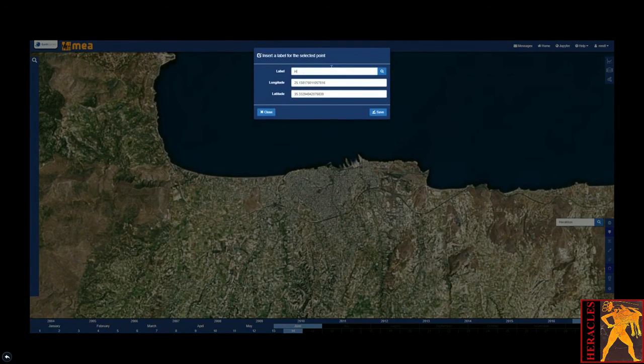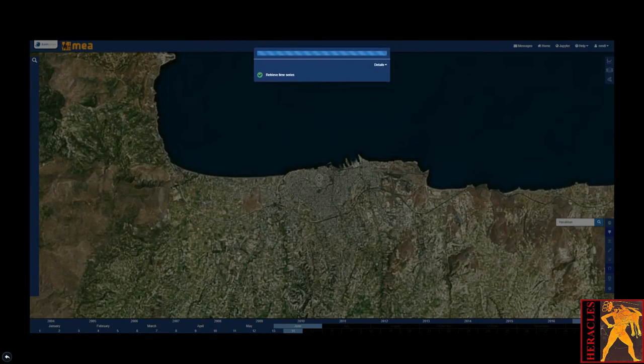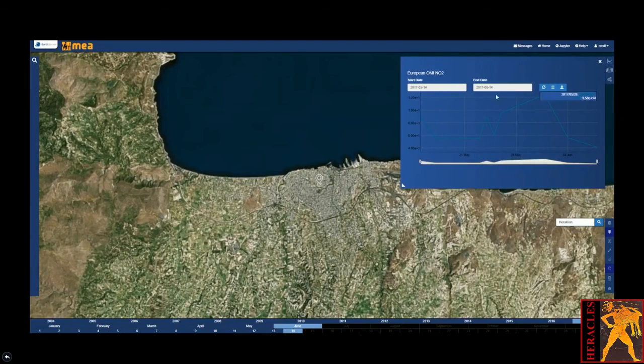After adding a point, we can use the plot dock to display the NO2 values. We can easily change start and end dates, and within seconds we have a time series of NO2 values for about 13 years.